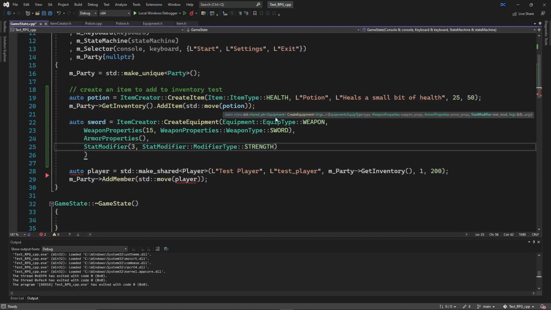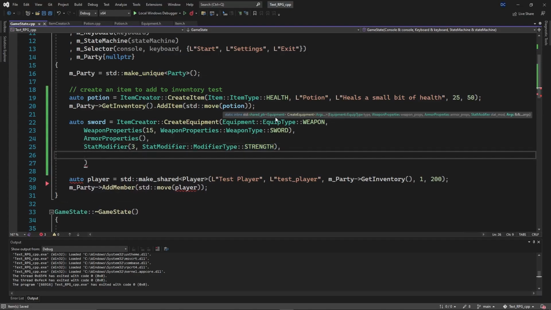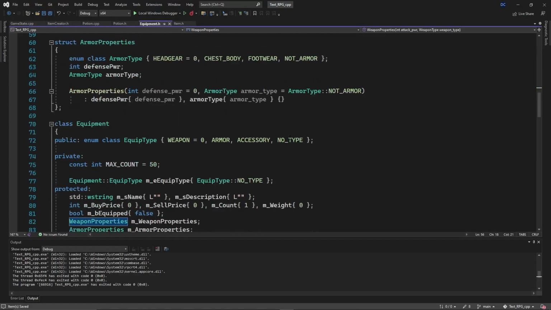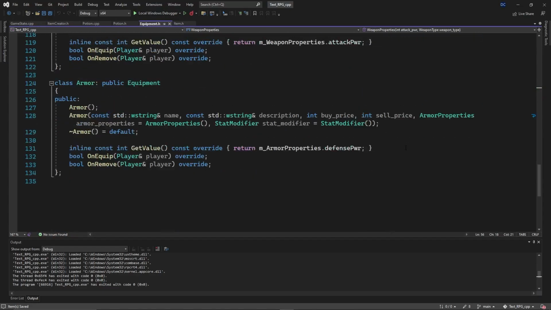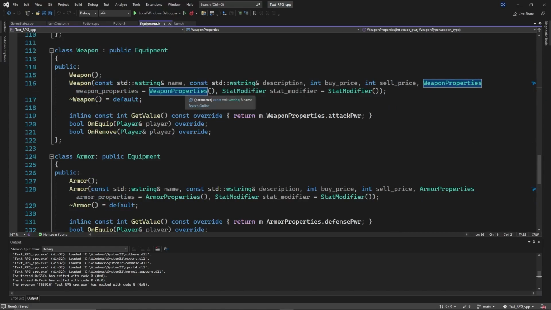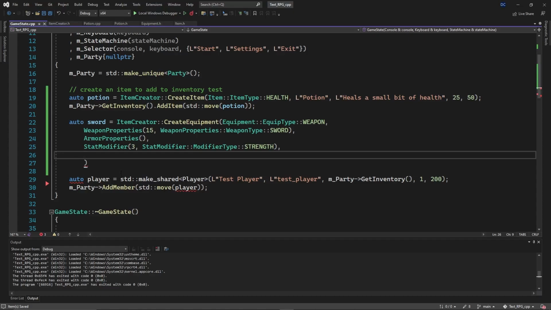And let's put arguments. So what are the arguments that we need for a weapon? So for a weapon, we're going to need name, description, buy price, sell price. We could probably get rid of that and just have that done in the middle. So buy price and sell price and description. So let's put that in. Name, call it short sword.